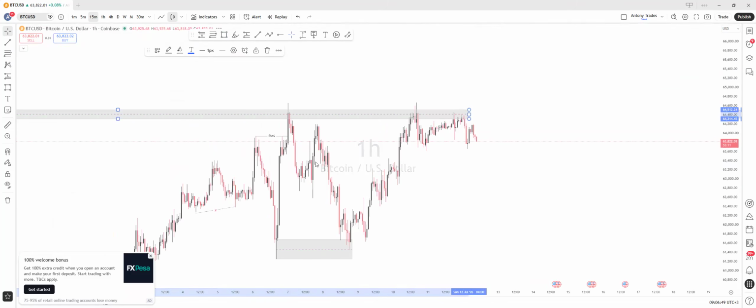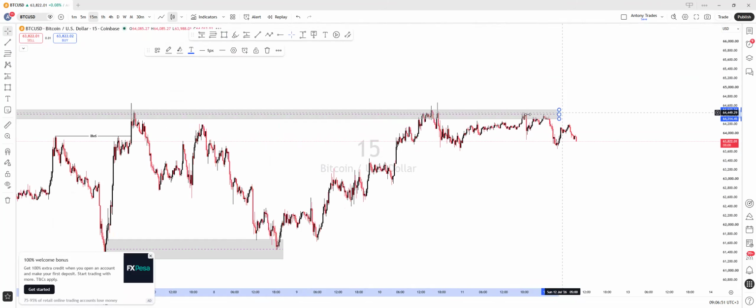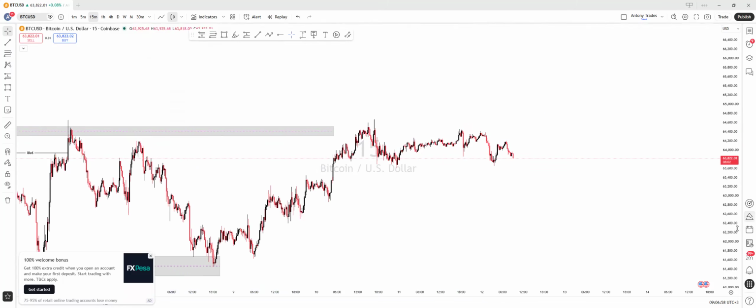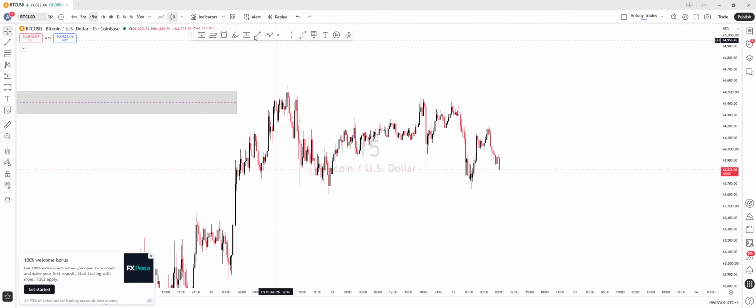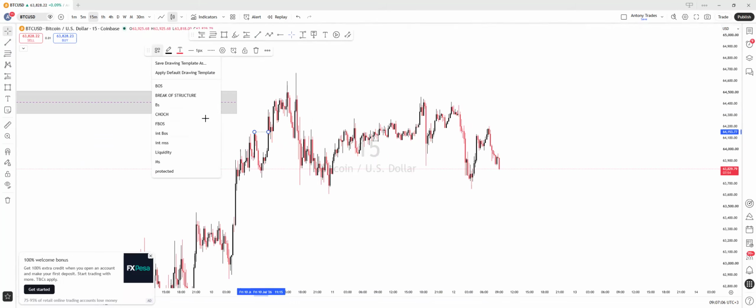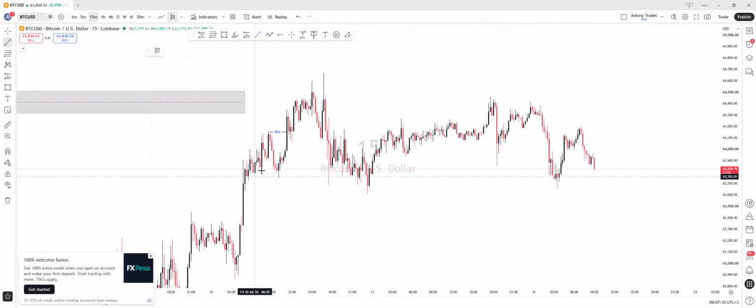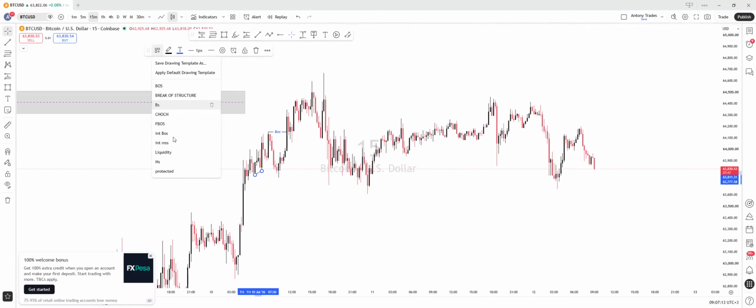So when you go to the 15 minutes time frame, since we are doing the top down analysis, let's see what the market is doing around this area. I can see that this is the last valid break of structure from the 15 minutes time frame. It is also a very strong break of structure because you can see it sweeping this liquidity first. We have a sweep of liquidity before this break.